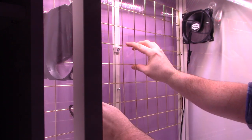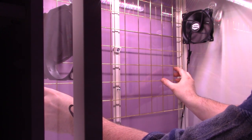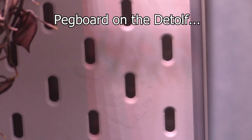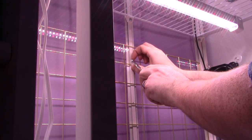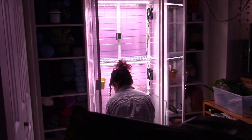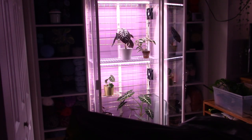To better show off the accent wall we painted behind the greenhouse, and to make it more water resistant than the DeTolf, I found wire grates on Amazon that we installed at the very bottom. You can see there's a little bit of water damage where water got inside the MDF or particle board and it's starting to swell slightly. Using the same hardware that would have held up the original glass shelves, I was able to more or less clamp the grate into place. In areas where the hardware wouldn't work, I used the same cable ties I used for the fans to hook around the grate and screw them into the side.